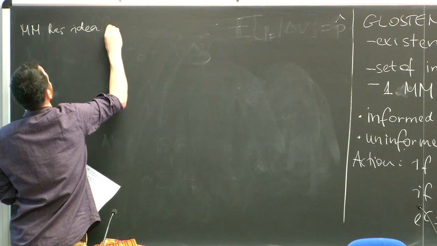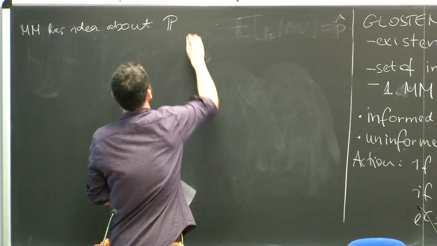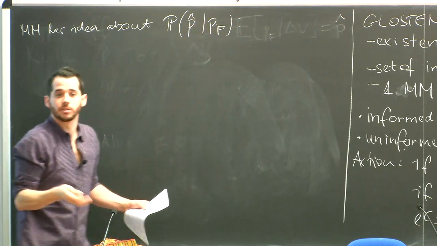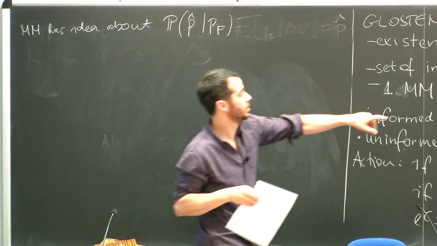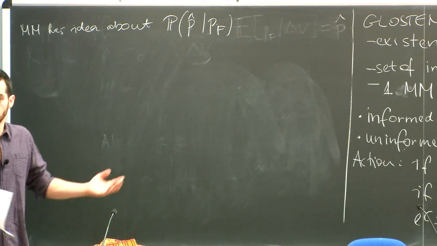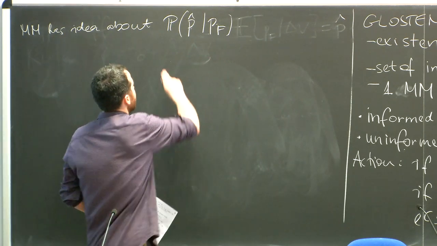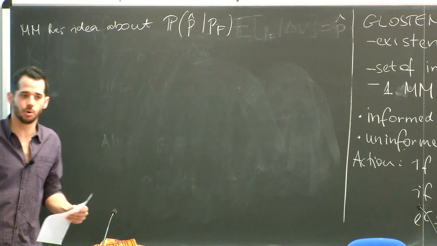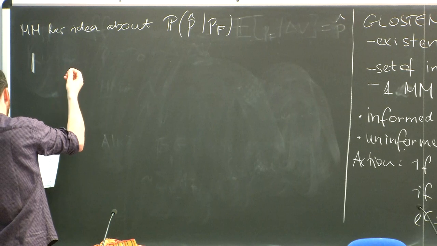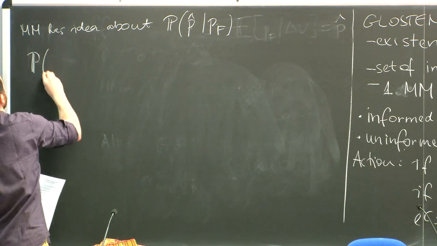He has an idea about the following distribution. Given the final price, how should this PI look like? If no one has information, you think that it will be some Gaussian around the current price, etc. We will look at an example for this. But the idea is the same as in Klein. He has an idea of this, so he has seen the past. He knows how typically these distributions look like, and what he cares about is the opposite. So he cares about getting this A and B. What he cares about is this distribution.